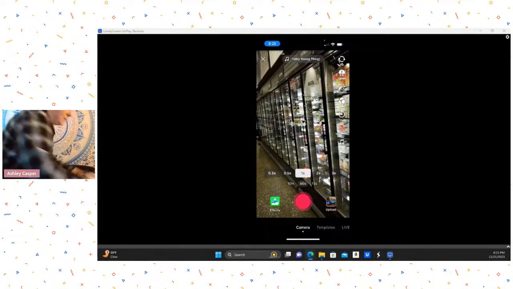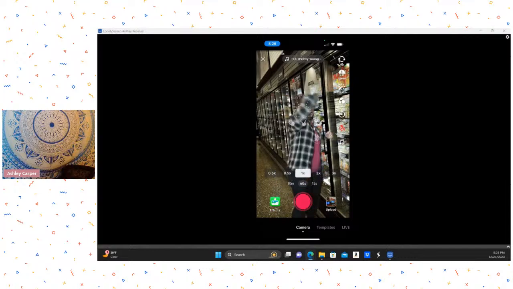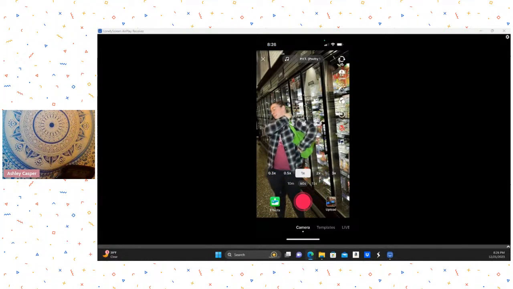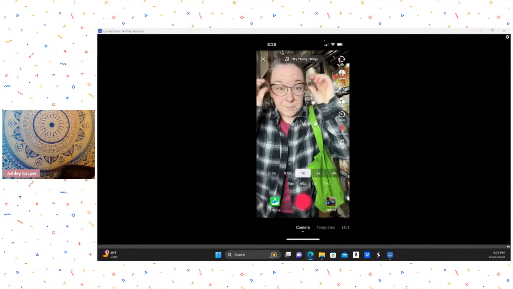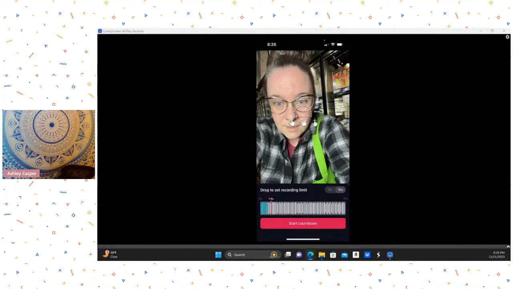So I am going to have some costume changes with this one. I've got my grocery bag, and my daughter is going to be holding the cup, but I'm going to use that in my bag as if I'm shopping. All right. I'm going to do my timer. Five seconds of beats, and actually no, I'm going to do seven.